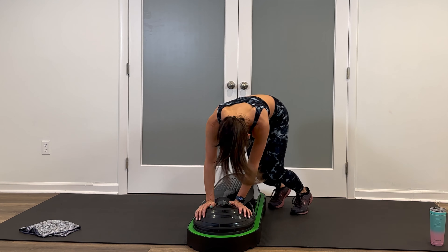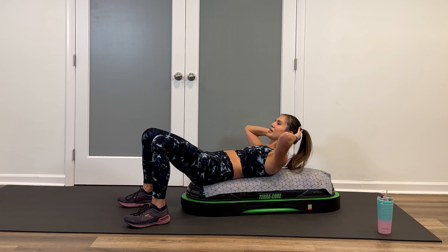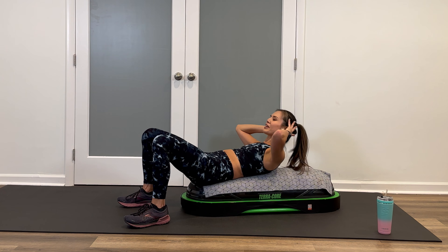For the last few minutes of this workout, we're going to finish with some core and a quick stretch at the end. Take a seat on the edge of your TerraCore and lean back all the way — make sure your head all the way down to your hips are supported. You don't feel like you're going to roll off, but it still feels a little unstabilized because we're on that dome. We're going to hit some crunches — hands behind the head, engage the core, look at your ceiling. Exhale, inhale. We're not pulling on the neck — shoulders back, elbows back in your peripheral vision. Squeeze, think about pulling that belly button to spine. Four more — listen for my cues, we're going to add some pulses.